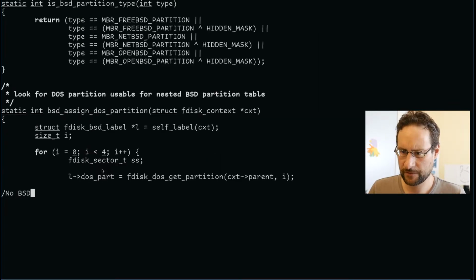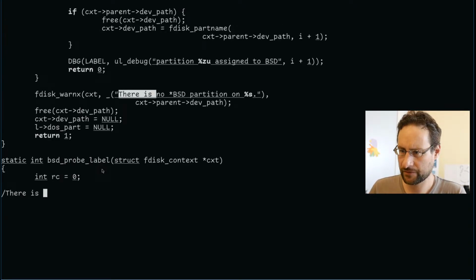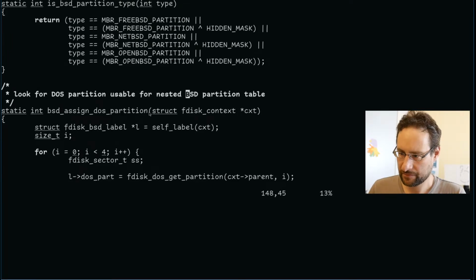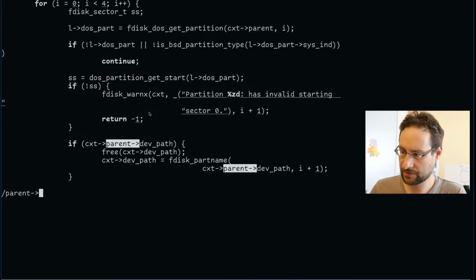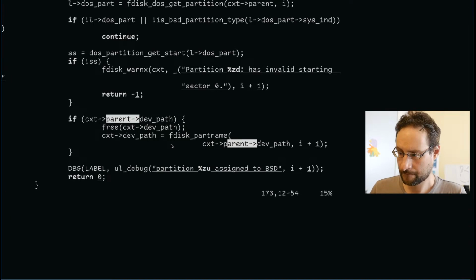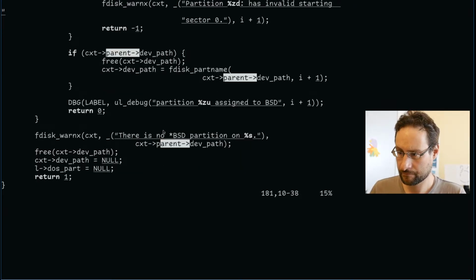No BSD. There is here parent. I saw it already. Parent. I thought something of that sort. I just parent def. There, yeah, context. Parent def.